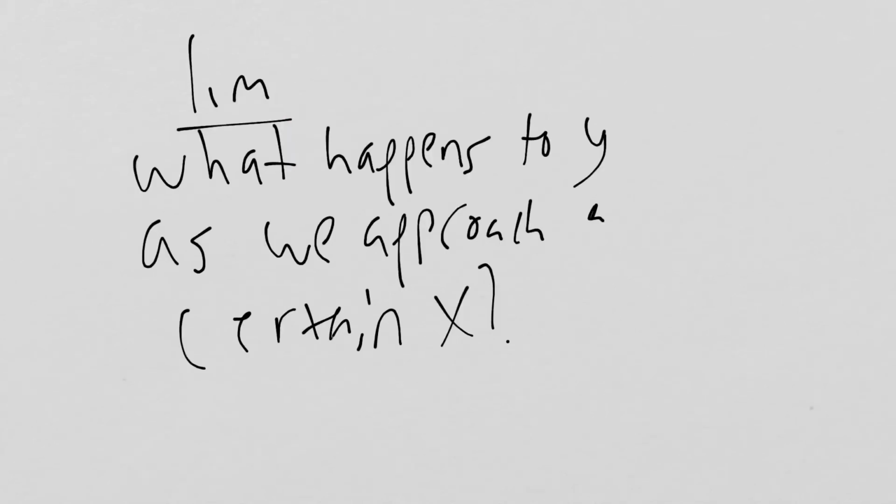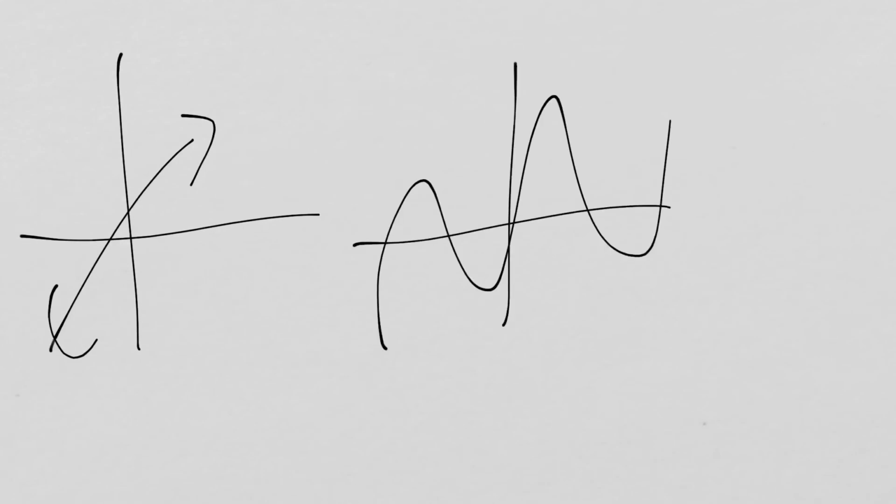So that's the basic idea of limits, and then what we do is we use these to calculate instantaneous slope. So first we need to remember what derivatives are and what instantaneous slope is. So if you just draw a straight line, that line always has the same slope. It has the same rise over run consistently. But if you draw a curve, that curve has a constantly changing slope, right? The slope right here is different from the slope right here, is different from the slope right there and right there. Okay, the slope is always different.